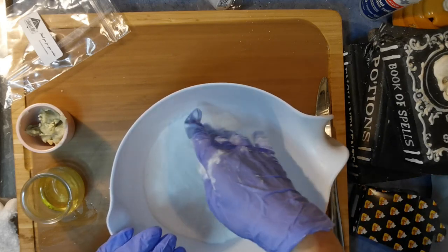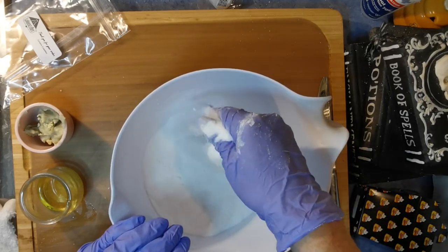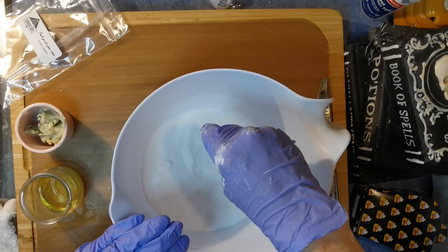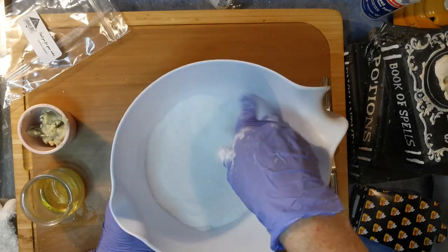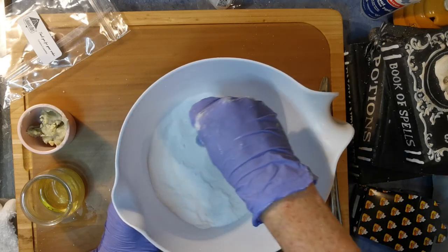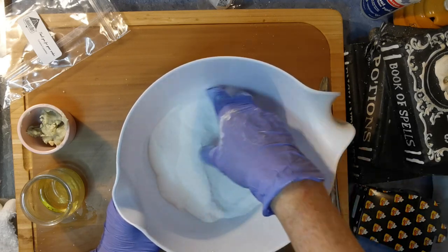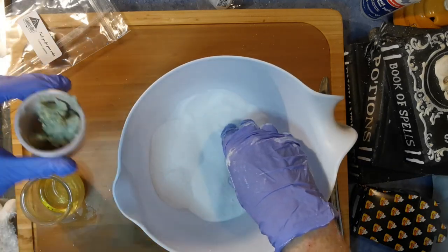I also use tallow in my butters a lot of times because tallow is really, really good for our skin. You think that with the animal activists out there, that would be taboo for me to do, but I'm not a vegetarian and I believe in using the whole animal, and it's actually better for my skin to use something closer to my own composition, which is some animal. So the grass-fed tallow, which has become all the rage in the paleo arena, is what I've got in here as well, a small portion.